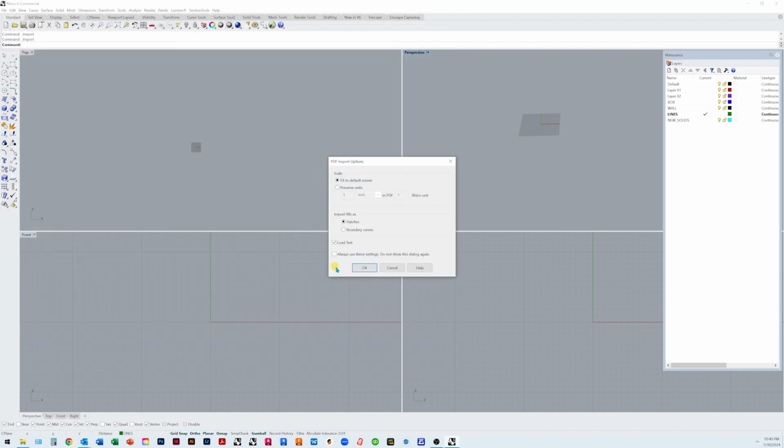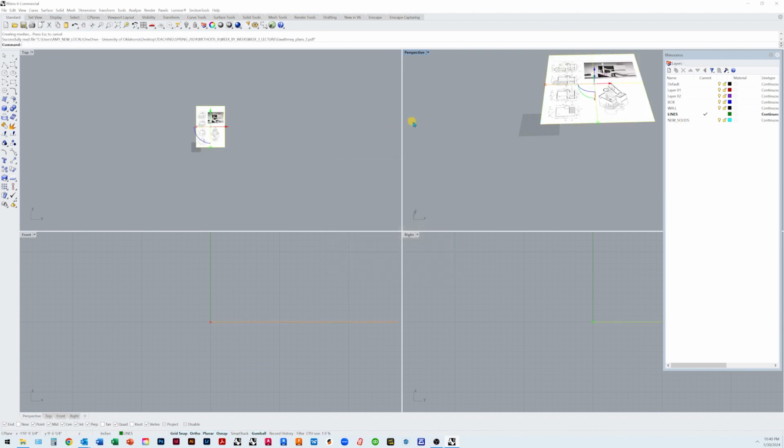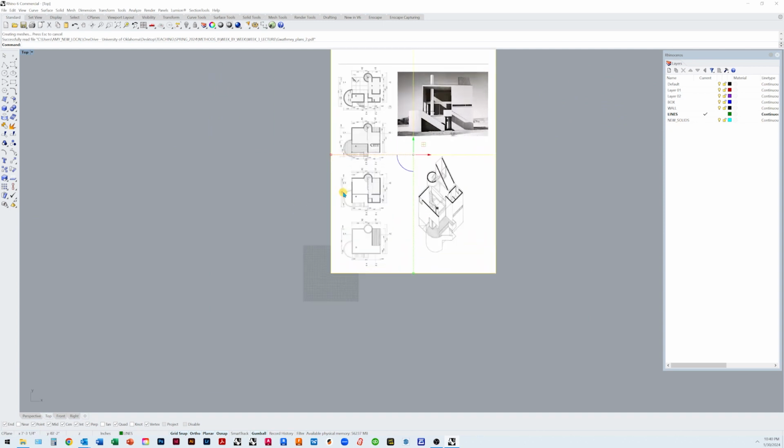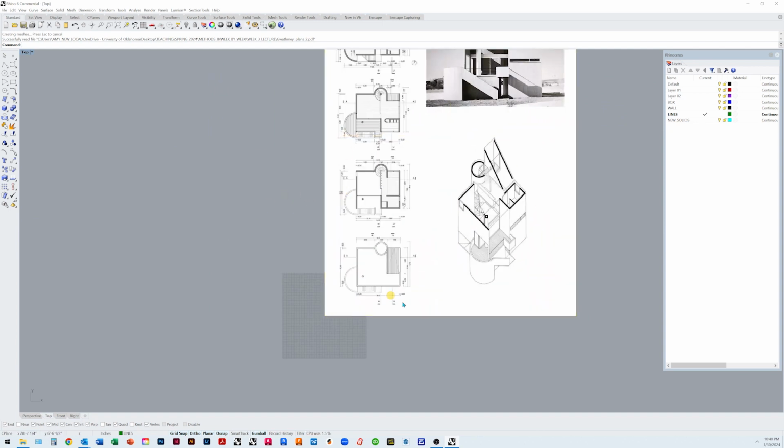And then in these settings, don't really worry about it because I'm going to show you how to scale it so that it makes sense. Okay, so just hit OK, and you'll see that it brings it in. So in the 3D view, you can see it by default is going to put it on that origin control plane. So we can go over here, we can move to top view. And now you can see you've got your drawing.